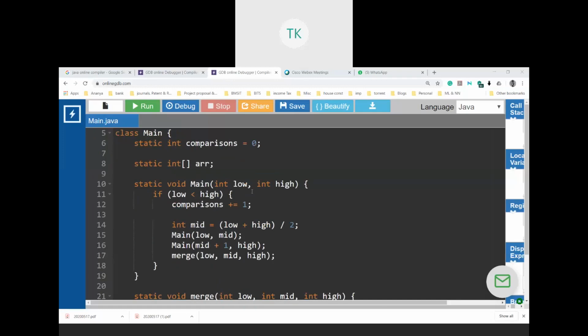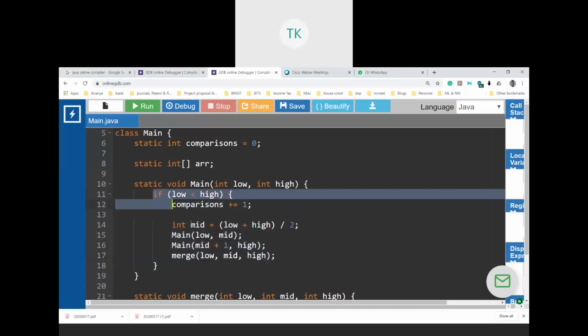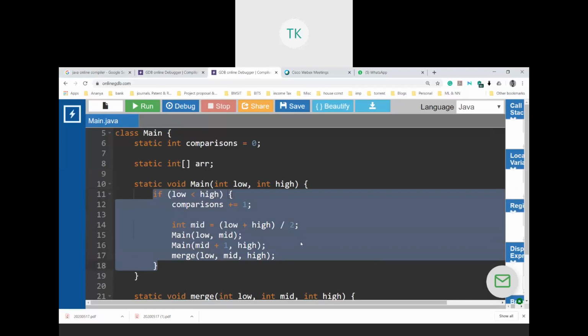As we discussed in the algorithm, we have two main functions. One is the merge sort function, the other one is the merge function. Merge sort is this function. It's a recursive function where we check whether low is lesser than high. We will discuss the comparison later.